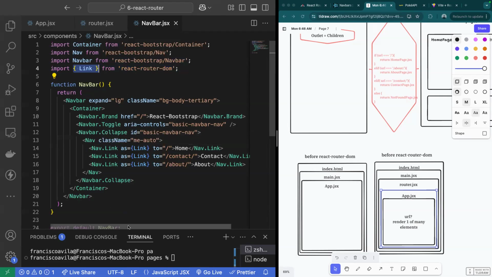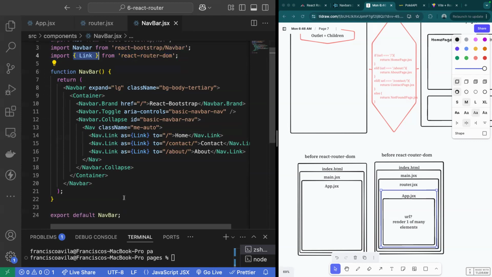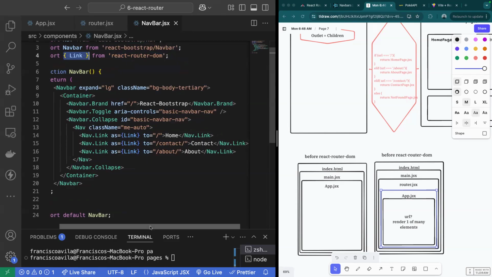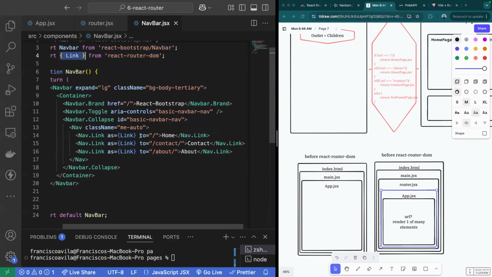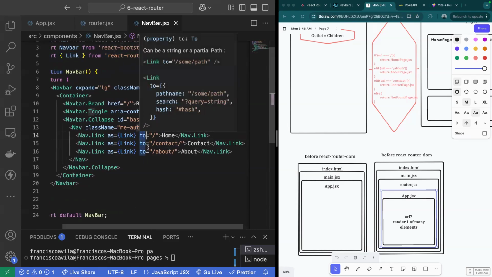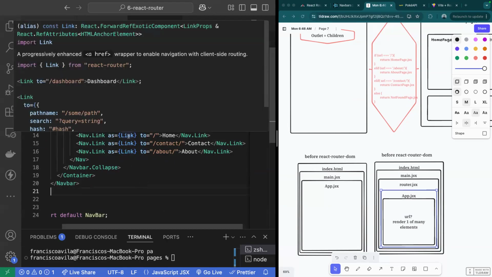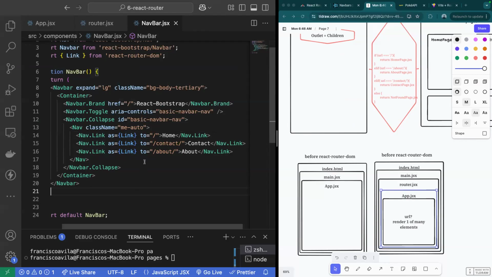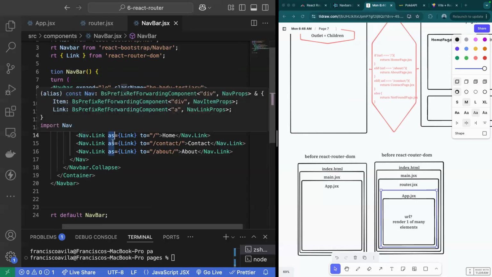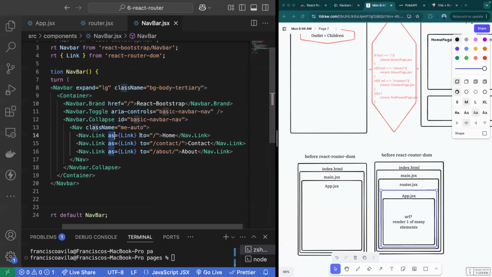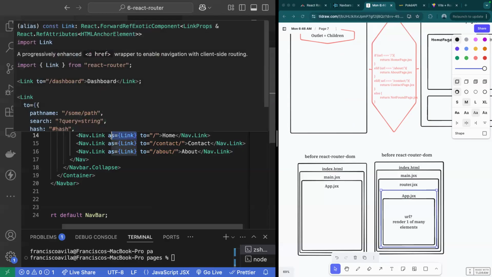We utilized a React Bootstrap navbar, which we essentially just copied and pasted, where the only two attributes that we switched was we changed the href attribute to a to, which is coming from the React Router link. And then we switched the behavior of this navbar link to act as a React Router DOM link.